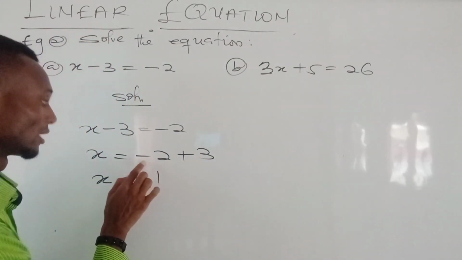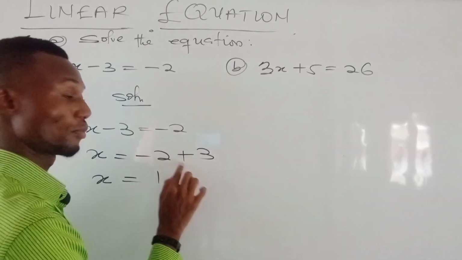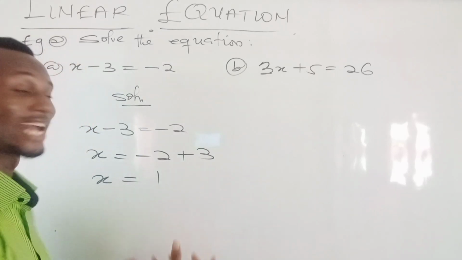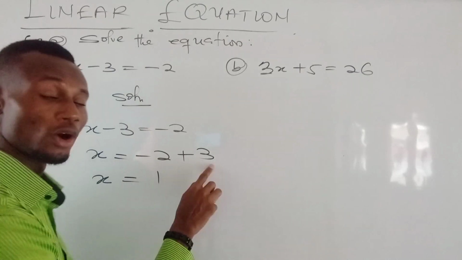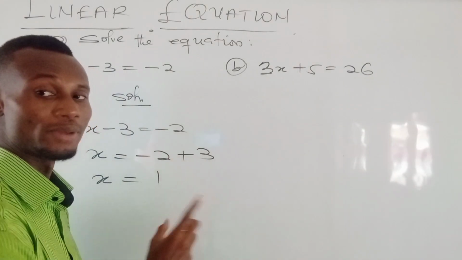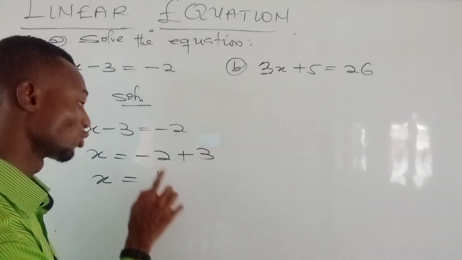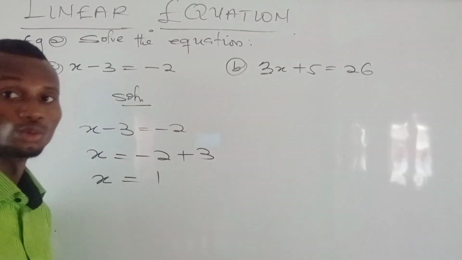So consider this minus 2 as the money you are owing, okay, and consider this positive 3 as the money you are having, okay. So anytime you are owing, you need to pay back. I have money of 3, so when I pay back, I'll be left with 1 which belongs to me, so that's why it's positive 1, okay. So minus 2 plus 3 is positive 1, so our s is equal to 1, okay.